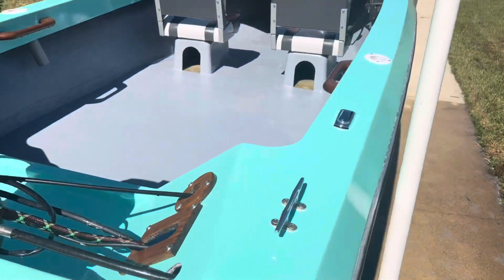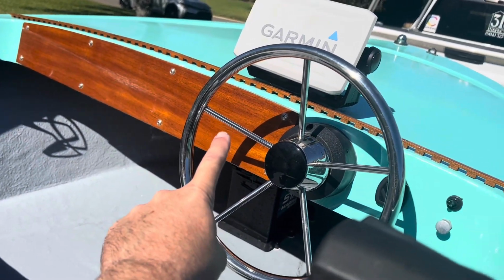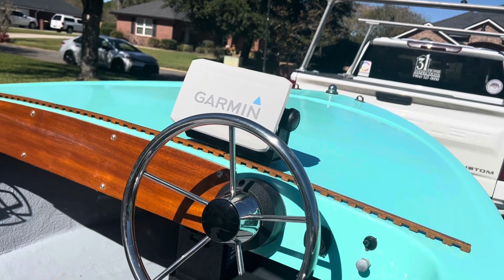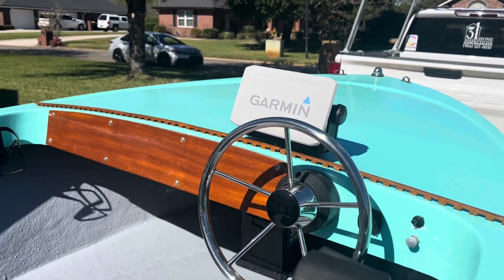Get something else. So I'm still trying to decide if I'm going to install a tach or not. I didn't want to put GPS or anything on there, but I realized last night the place we're going to go dive, which I like to dive a couple times a year, it's in the St. Johns River.